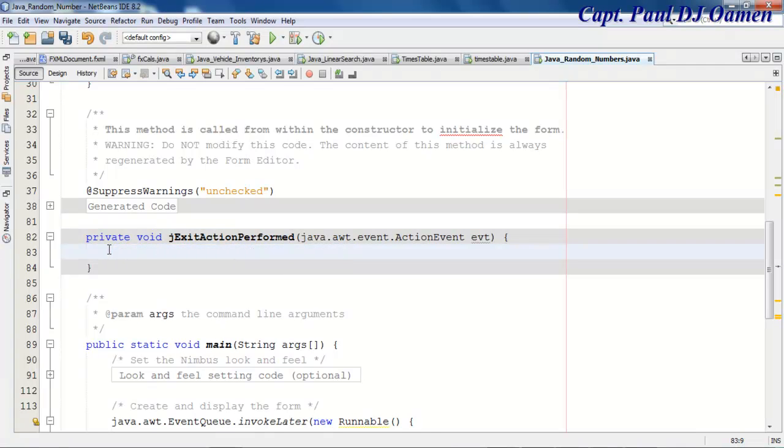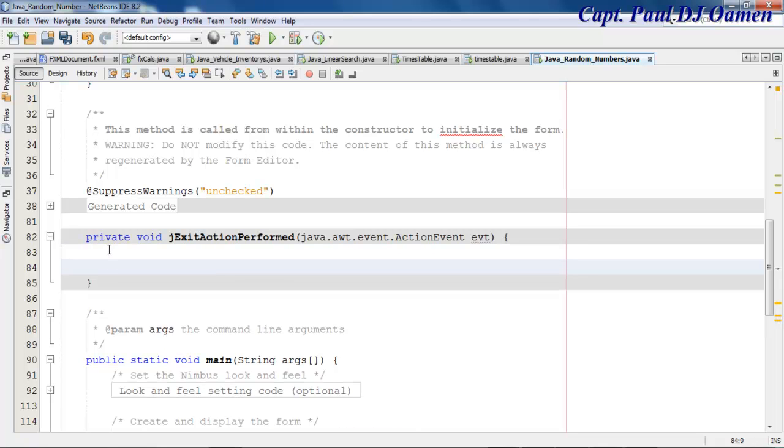We don't need that. So we're just going to enter as follows: frame equals new JFrame, and the name I want to use is going to be exit. Make sure you change this to lowercase r.